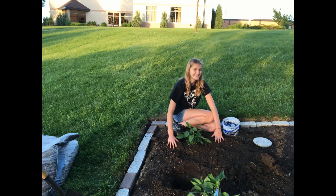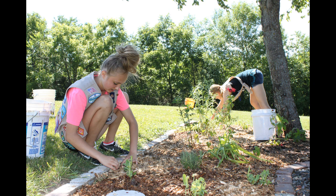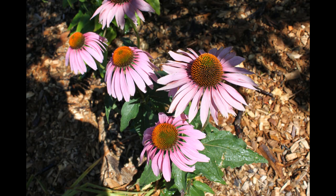After we finished planting and mulching the garden, we went and spoke in one more place to help spread the awareness. For a while, I had been in contact with a senior center called Madonna Meadows. We went to the center in June and gave our speech. All the residents were absolutely amazing, and they gave us a lot of insight on our project. It was so cool to see what our project looked like through someone else's eyes. After that, we simply mulched the garden one more time and it was finished. Seeing what all our completed work looked like at the end was incredible.